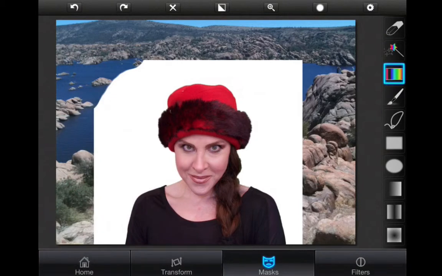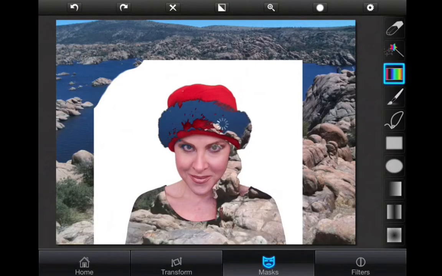So if I tap on, say, the darkness of her shirt, then it pulls out all the other colors that fall within that same range. So it's an interesting option to have. Again, speaking to the flexibility of this application in terms of all the things that you can experiment with and have fun with. I'm going to undo that and go with the wand tool.